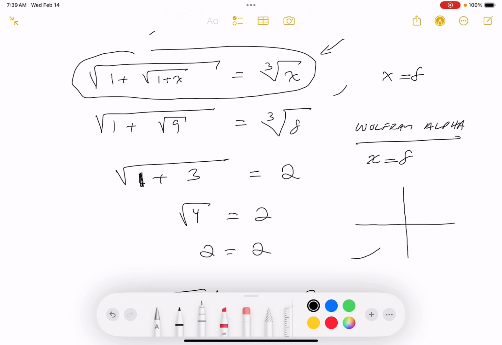The cube root is going to look sort of like this over here. And the square root function, looking at it, it's going to actually start over here and go like this over here. And there will be a point of intersection, all right? Now, if you graph this on a computer, you could probably just pull a point off. It's going to be 8 over here, all right? Now, again, if it's 8, what's the y-coordinate going to be? 2. And you could actually pull that point out if you want, all right? Again, this is the cube root function, and this over here is that nested root function, all right? Thank you.